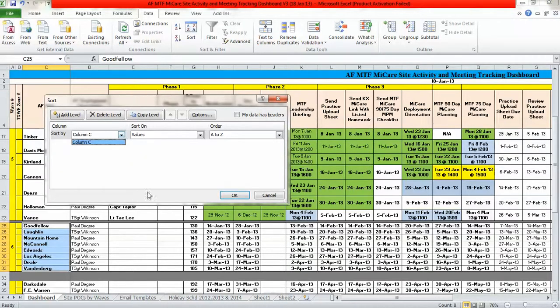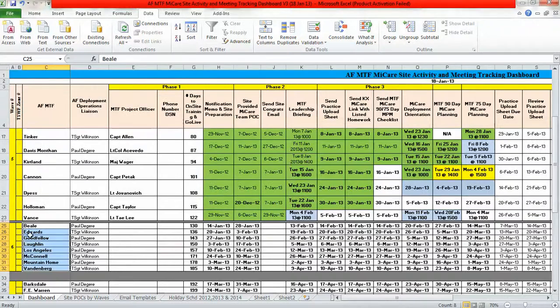Sort in column C. Yeah. So just to confirm that this is the order that they'll be in. So Goodfellow will be the third one.